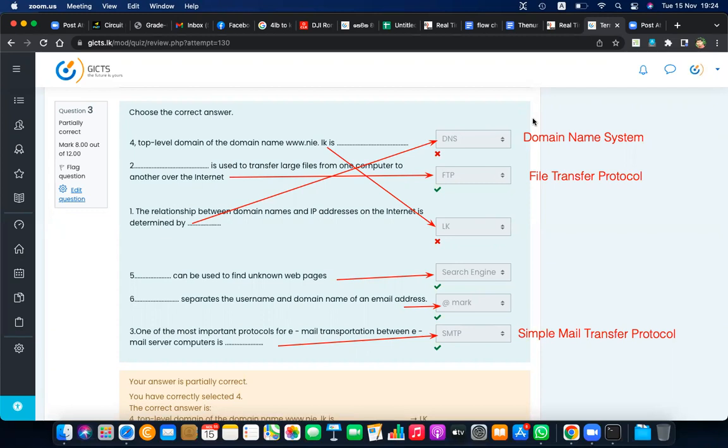Similar to the mobile phone. A mobile phone cannot remember the names, even though we save them in the phone book. After saving that in the phone book, it will recognize this name is this number, but normally it recognizes the number, right? When you want to make a call, it will call the particular number because it cannot find the name and call. Okay, for an example, I want to call Danuli or I want to call Kavin. I cannot just type Kavin and call. If Kavin's number is in my phone, yes, I can do.